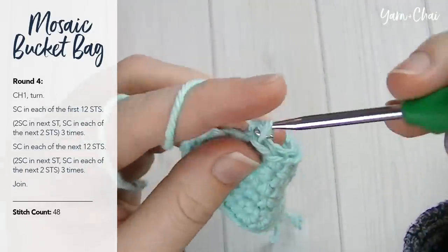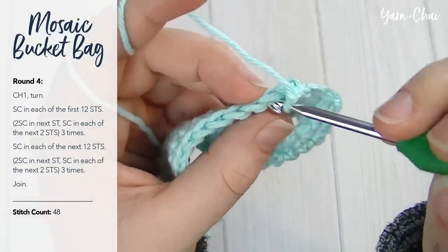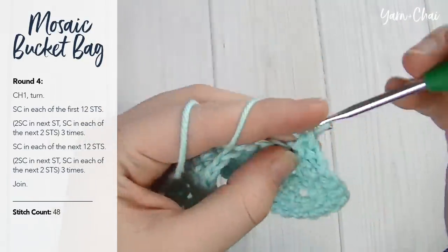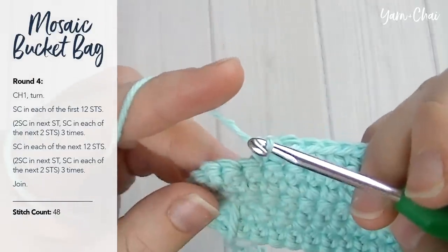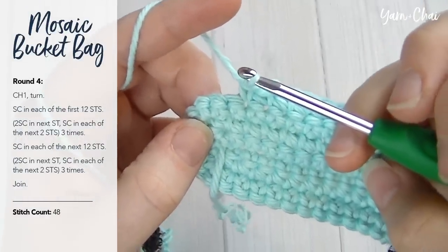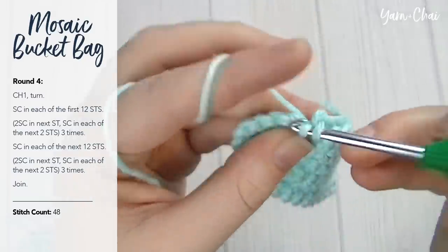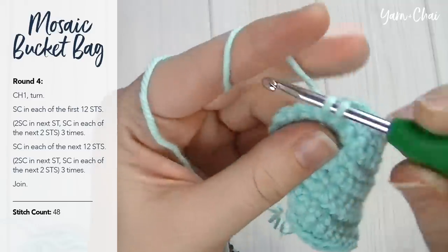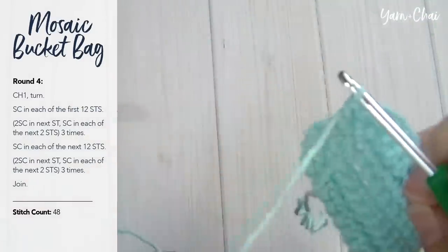For round four, chain one, turn your work, single crochet in each of the next 12 stitches. This is my first stitch. Okay, so that's 12. Now we're going to put two single crochet in the next stitch and single crochet in each of the next two stitches, and we're going to repeat that series three times total, okay? So two in the next, and then one in each of the next two stitches. So one here, one here, okay?